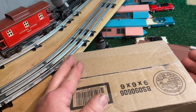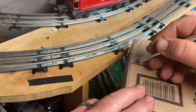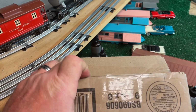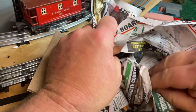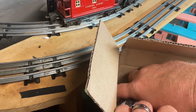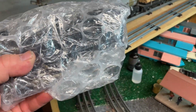So got a package in today. Ordered this a few days ago. It came really quick, and it should be a Lionel 1656. Thought we would just take a look at it.